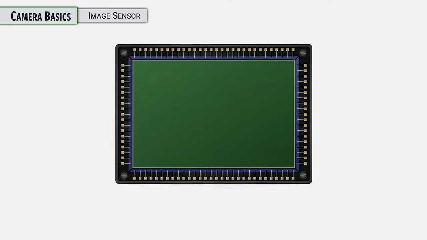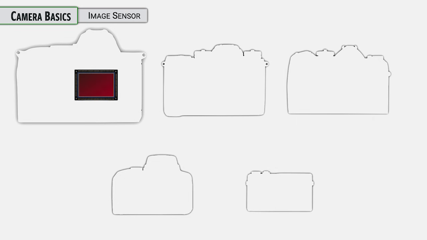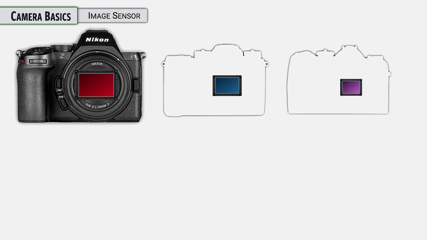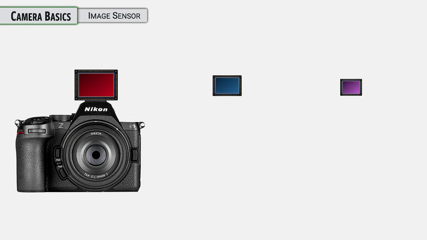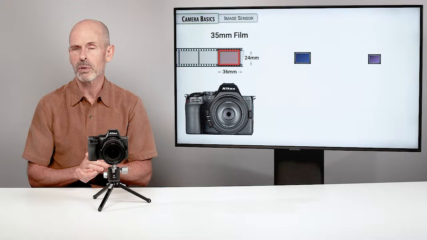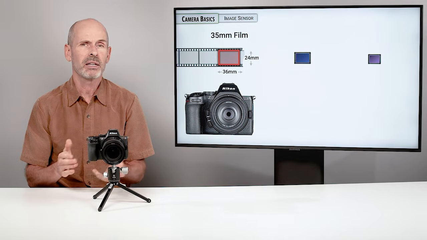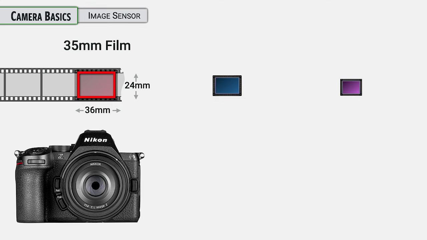Now, one of the most important parts of any camera is the imaging sensor. And this camera uses a fairly large imaging sensor. It's much larger than many of the other cameras out on the market, and we're not going to be going into all of those. This is using what is known as a full frame sensor. This is based off of 35mm film, which was one of the most popular options for, well, many decades. There was nothing perfect about it. It was just kind of a nice Goldilocks in between size.